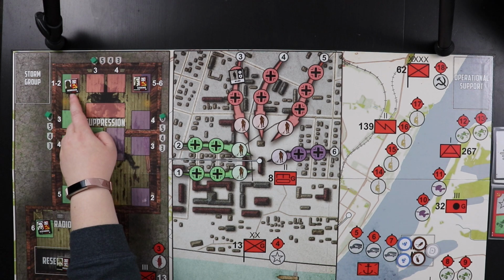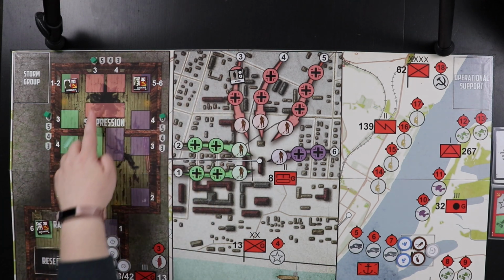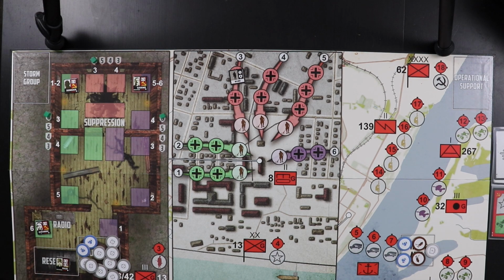So what we have here is a 1/1. So the 1 on the left is the number of dice that the soldier gets to roll when they shoot. The other is the number of suppression tokens that they can put out in various parts of the house, and I can choose to do either thing. So I can choose to either shoot at this guard, or I can put a suppression token in one of these spaces so that I can prevent more people from coming onto the board.